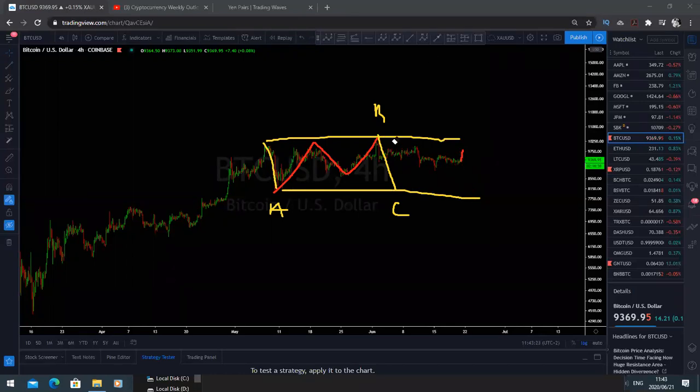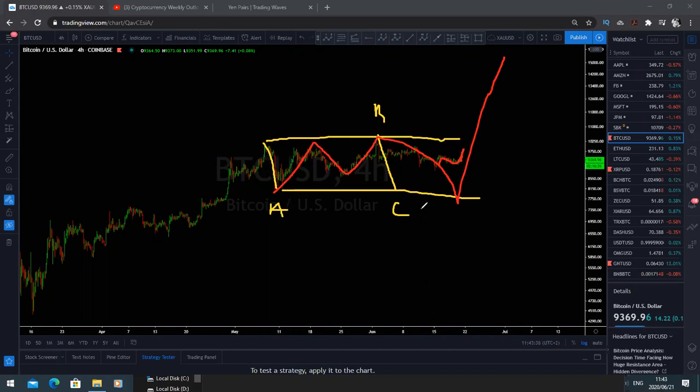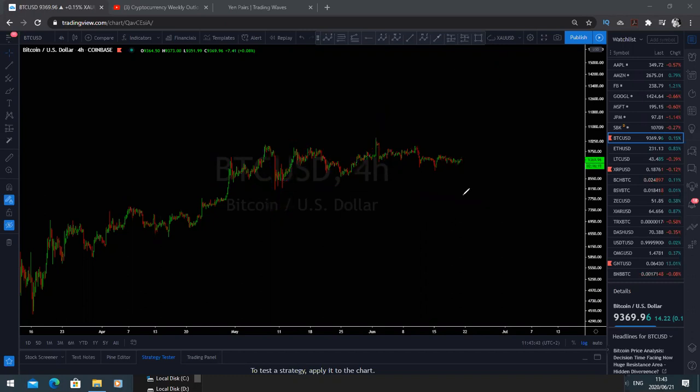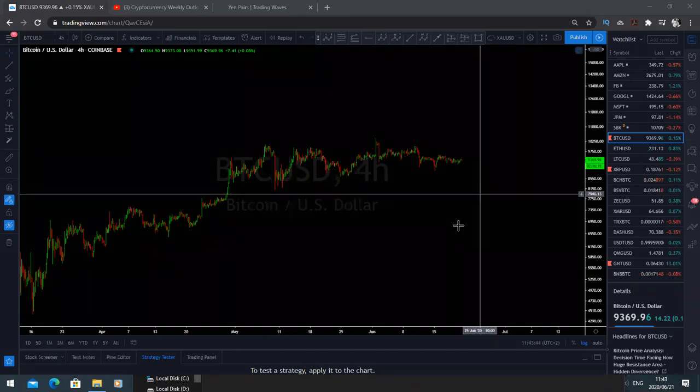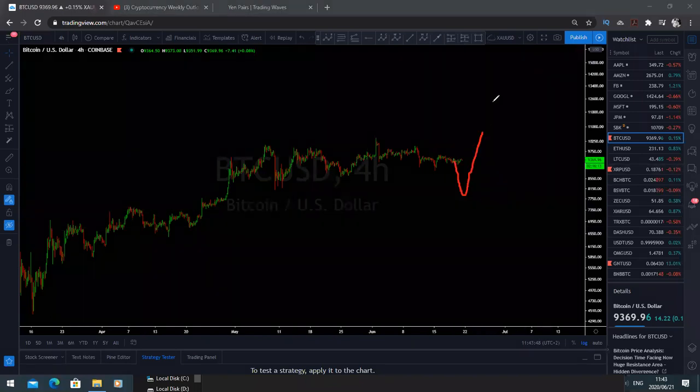We're looking for downside. Indicators are still showing us downside, but we should get an explosive move from around this level after the pullback. And that is the move that we're going to be looking for. I'm not looking to sell the cryptocurrencies for the long term. Every time we get a pullback, I'm actually buying the Bitcoin, Ethereum, Litecoin, Ripple for the long term. So that's what we're looking at on Bitcoin. Look for the pullback, and when you get the pullback, we'll be looking for this.